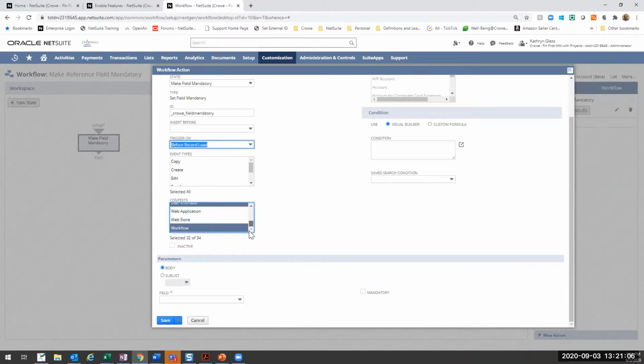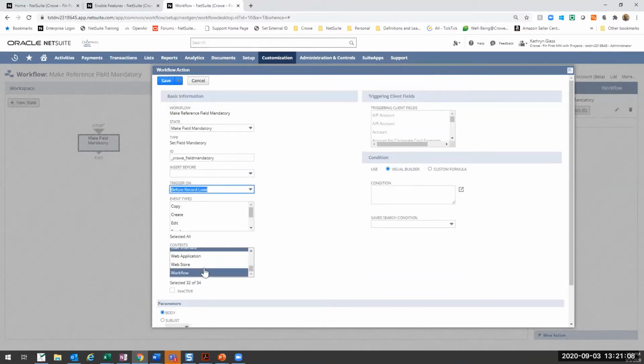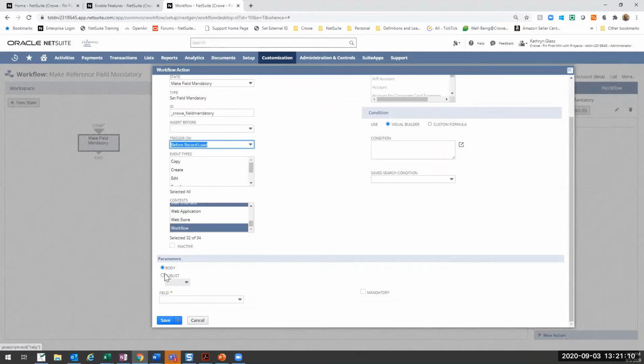Again, the actions are preset, and then you can define what field you want mandatory, and you can use a body field that you can make mandatory, or you can do a sublist field. And this is relatively newer. It's maybe a year and a half, if not a little bit more or a little bit less, where you can actually create workflows for sublist items of your transactions.